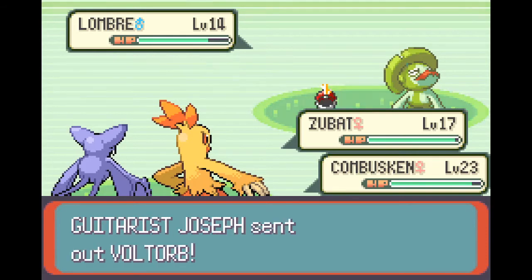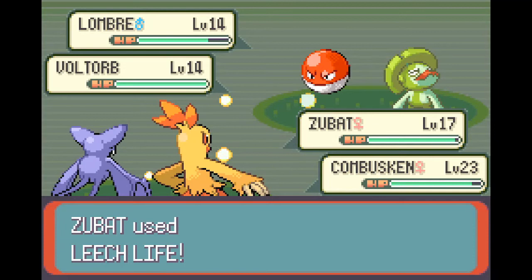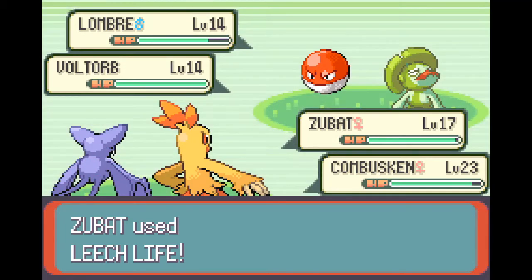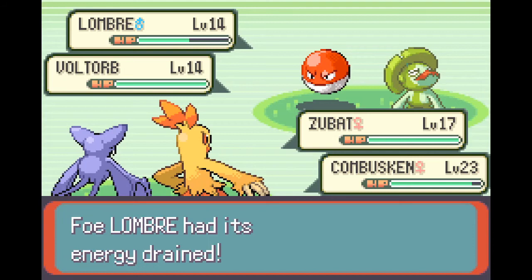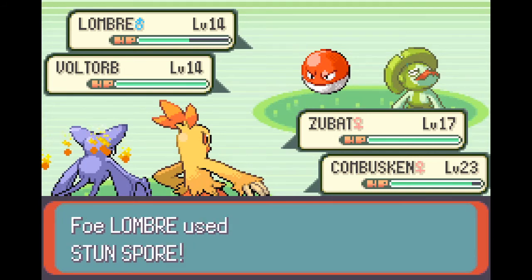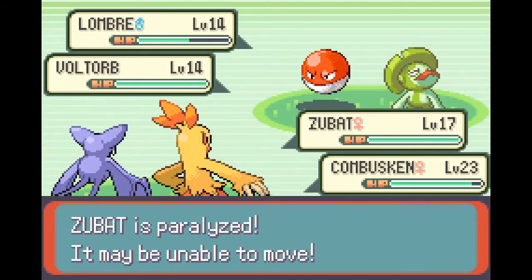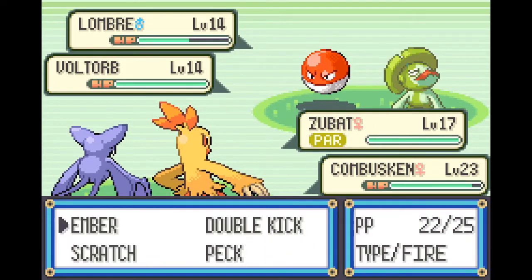And I don't know what else. So we've got a Voltorb as well. So that will probably outspeed, and I'll just Double Kick. I believe Voltorb and Electrode was the fastest Pokemon in the first generation. I think probably the fastest until Ninjask in the third gen. Or Deoxys speed, actually, I think probably even faster.